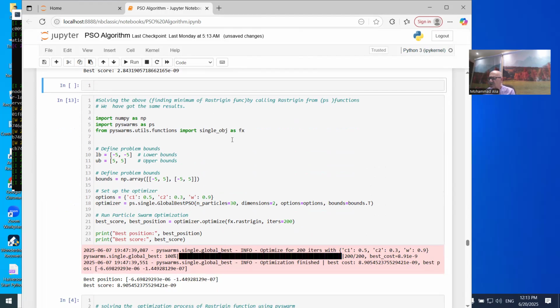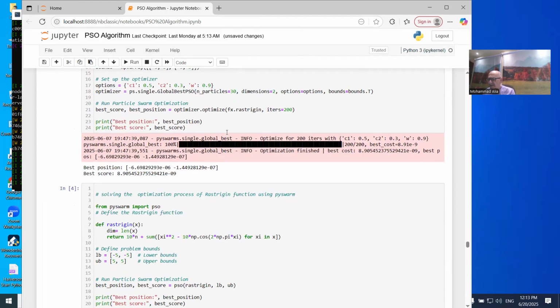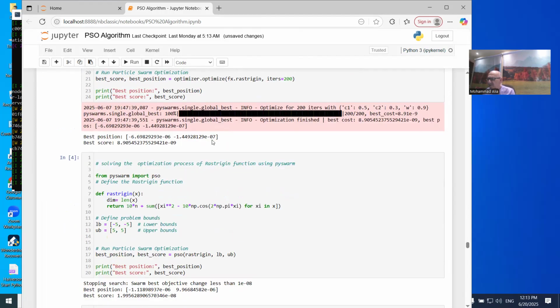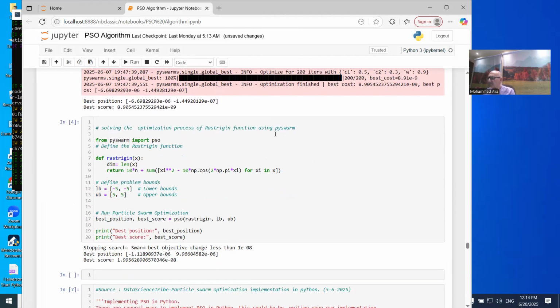Interesting to tell you also that in addition to Pyswarms, really, there is another library called Pyswarm without S. Practically the same approach is used, but you can see here that even the Pyswarms is simpler than the Pyswarm.